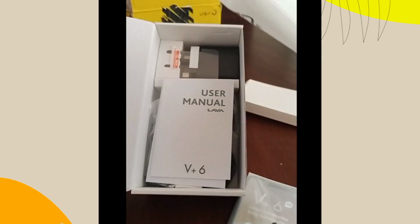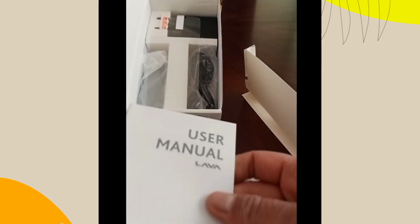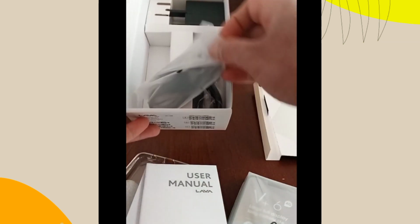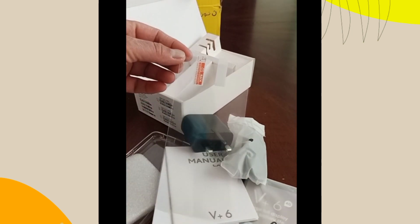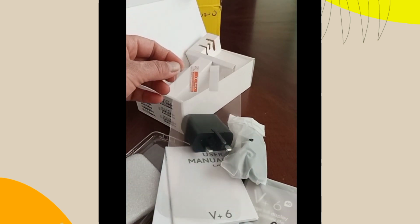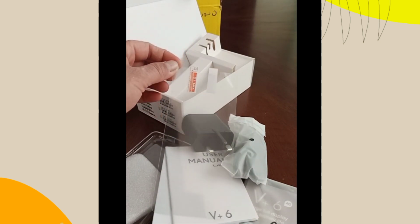Television, glass, very good. And then the manual, headset. Sorry, it's the headset. It's not the screen protector. The screen protector is already scratched. But that's okay.